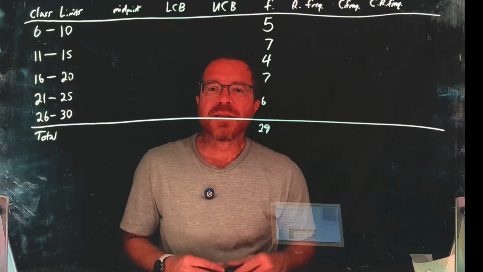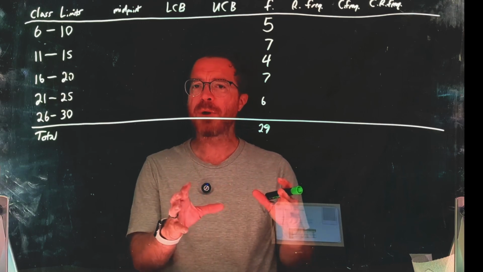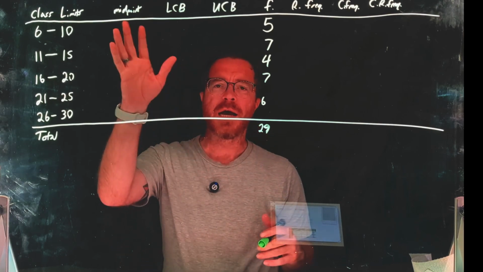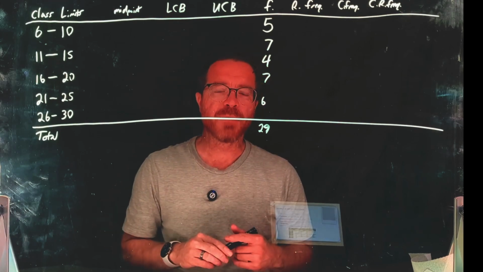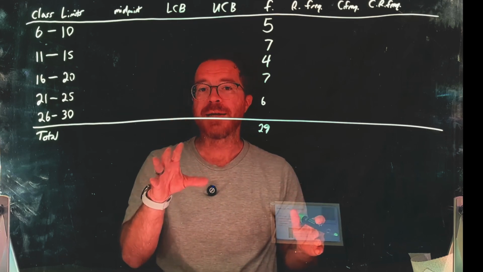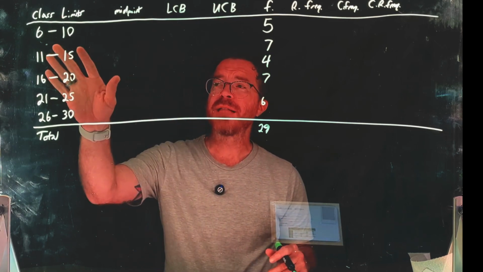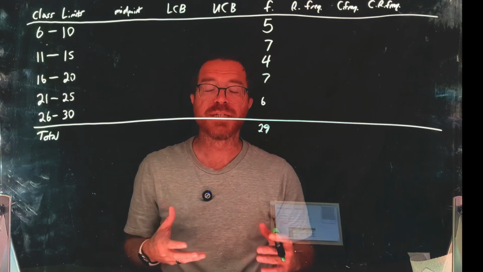Hello everyone. In this video we're going to go over example 3 from our slides. I changed up the problem a little bit. In the problem we have 29 values and there was raw data that came with the problem. But we're going to treat this as a problem where you have a partially filled out table but no raw data. So this might be something like you grabbed it from some website, you got the class limits, you've got the frequency, but you don't have any of the actual data.